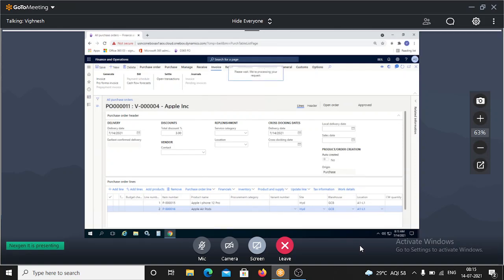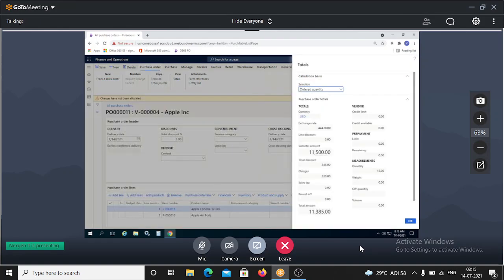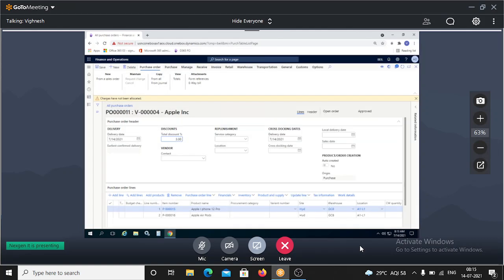Now if I go and look at the total of the PO, it gives me total discount 345, which is 3% on top of 11,500. Charges 230. So 230 automatic charges were already applied.